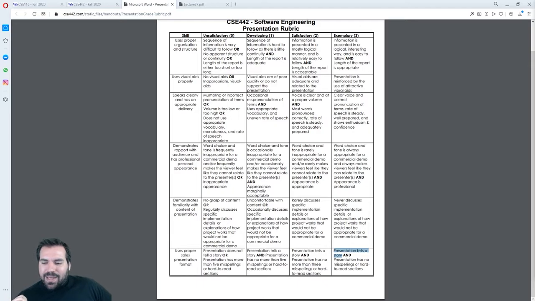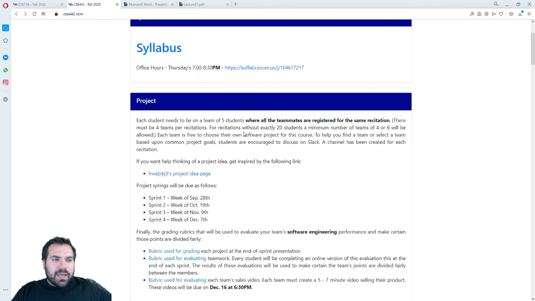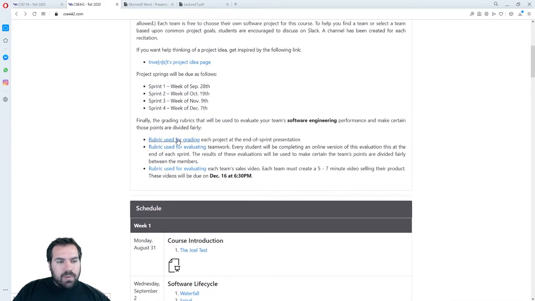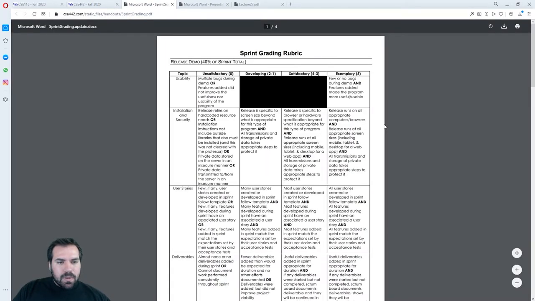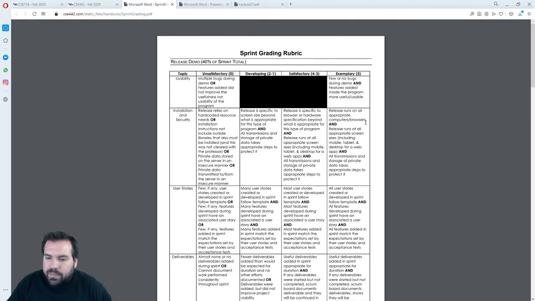Why did they think that was okay? If you're that team, send me an email or something. If I did say that was okay, I don't think I did, but it's possible that I did in misspeaking. But the rubric says it has to run on the appropriate hardware. It doesn't have to be deployed in a store, though, for mobile apps. Release runs on appropriate computers, browsers. And release runs on all appropriate screens, I guess. I'd probably add a word here to say mobile device. But no, it doesn't have to be in the Play Store or App Store.